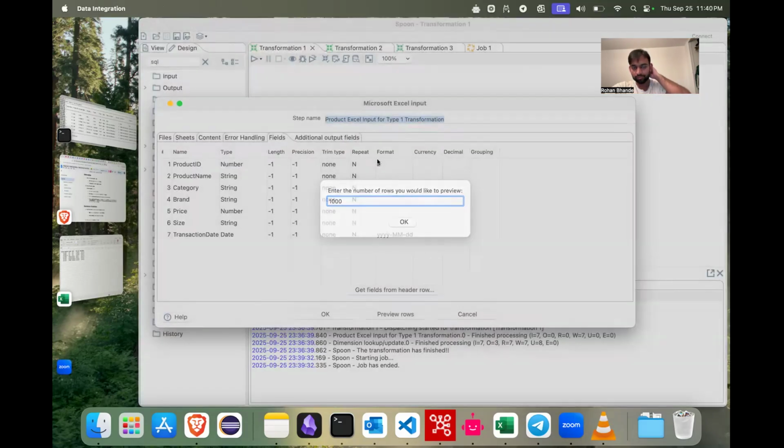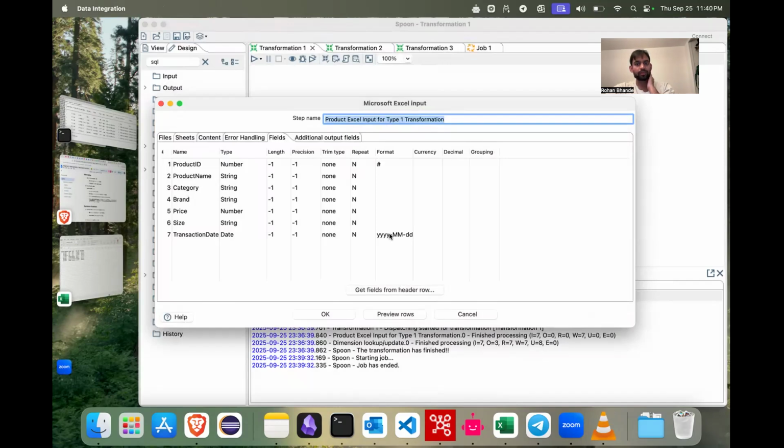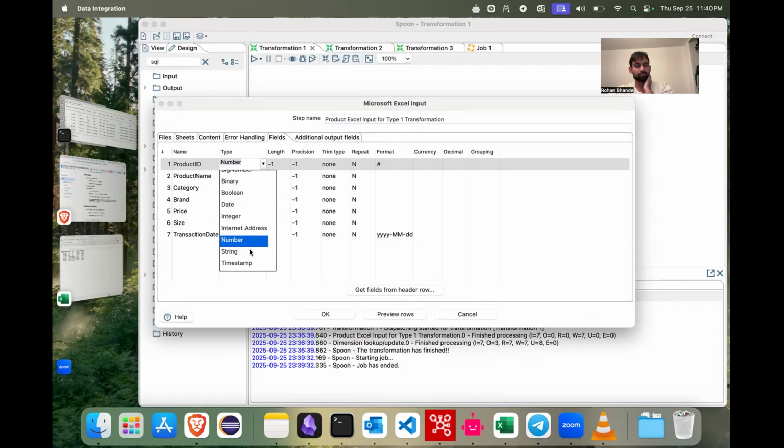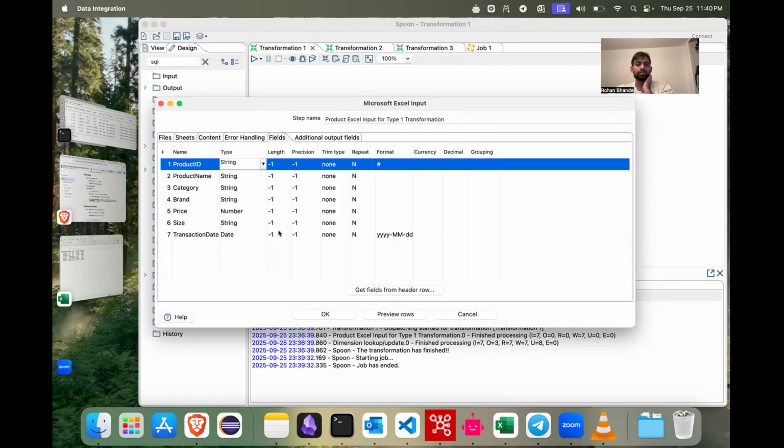I changed the format for this particular ID, and I did the same thing for the transaction ID. Part of the reason I did this is because transaction IDs can come in a different format at times. That's why it should have been string actually. So I'll just change it to string.